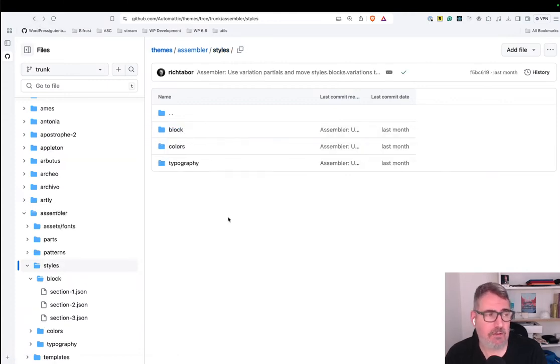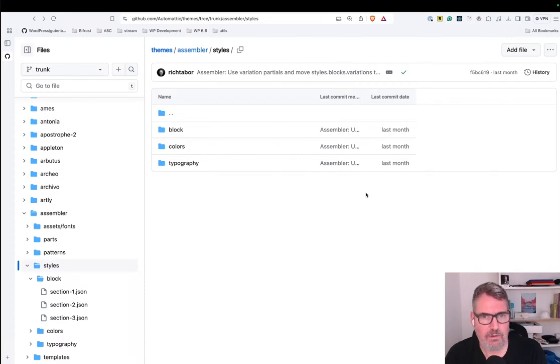One cool thing about the styles variations defined under the styles folder is that we can create our own structure of folders, so they don't need to be in the root of the folder. So this simplifies a little bit organization of our code.